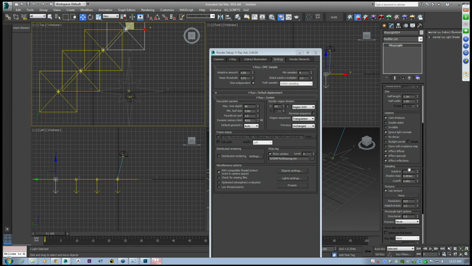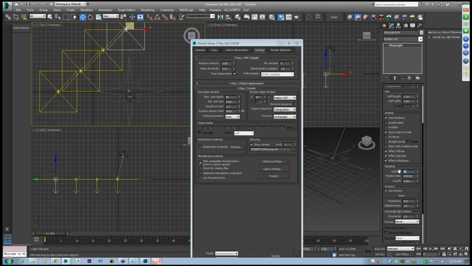So we just keep this as 13, or between 13 and 15. Usually values of 8 are a good practice with these things. Like 8, 16, 24. Using values of 8 is a good practice there. 8, 16, or 24 subdivisions will usually kind of speed up your render time.